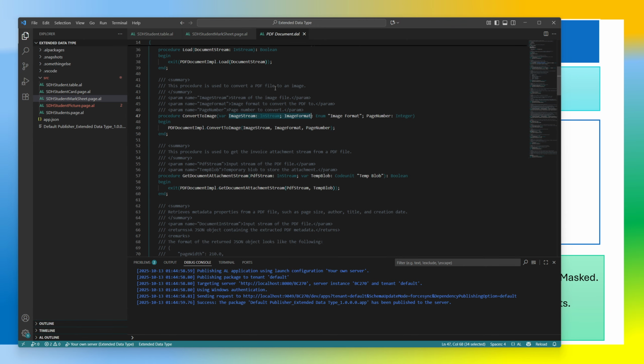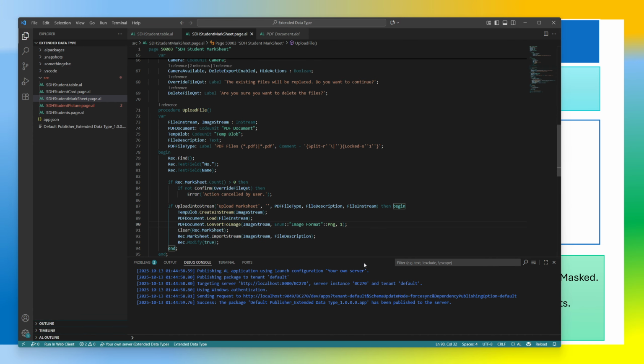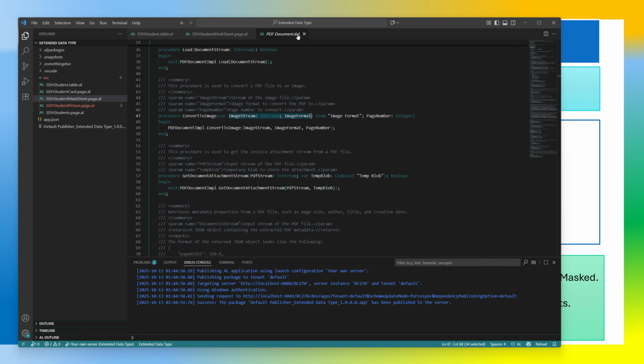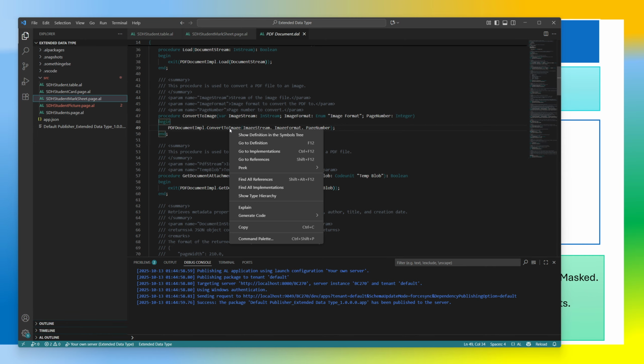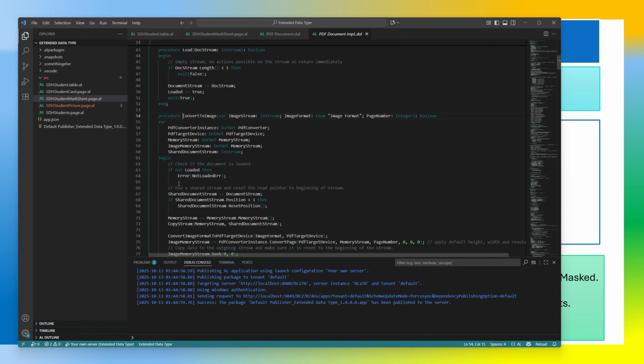Now remember that as of now there is a page number which is a parameter to it, but I'm passing 1, which means it'll only display me the first page of that document into the preview. So if you have a 20-page document and you are assuming that you'll be able to see the whole PDF into it, that's not true. You can only see a specific page that you have defined in your code.